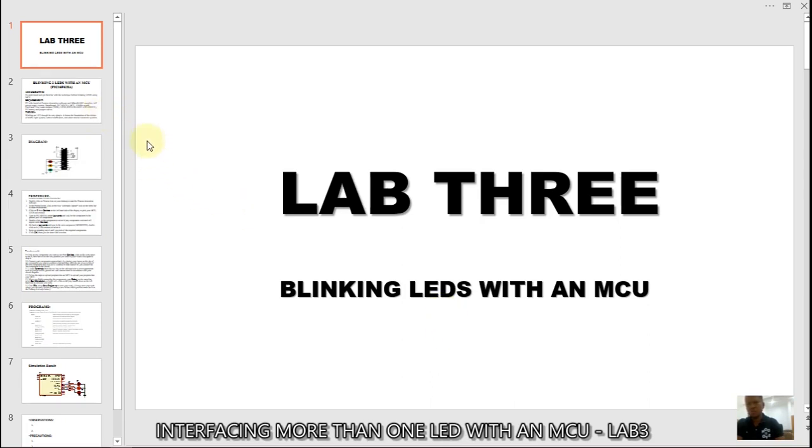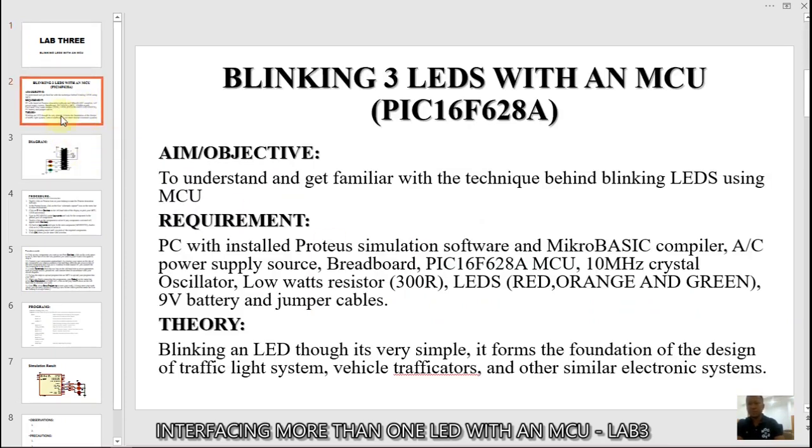This will equally give us an insight into traffic lighting system, traffic light control. So our aim here is to understand and get familiar with the technique behind blinking LEDs using microcontroller unit, which will, as I said earlier, give us an insight into traffic light control.